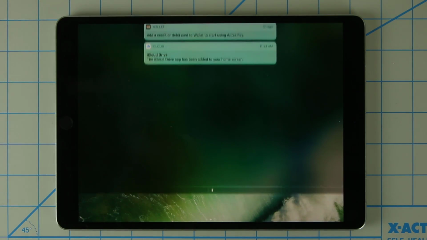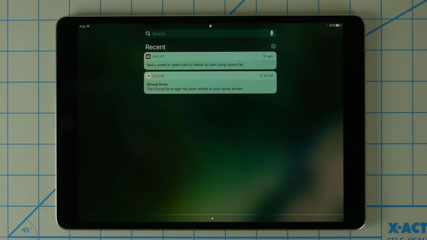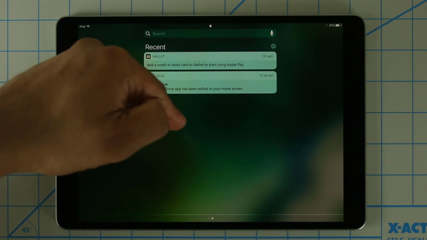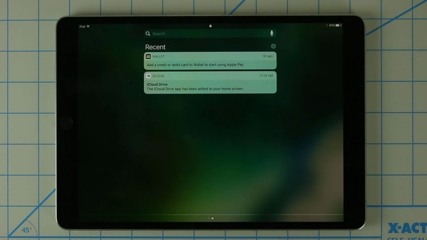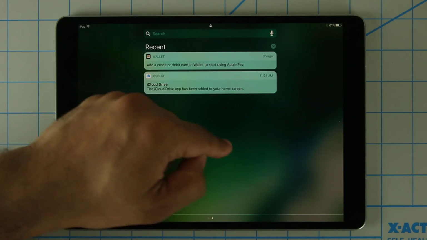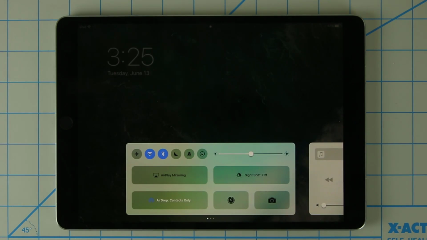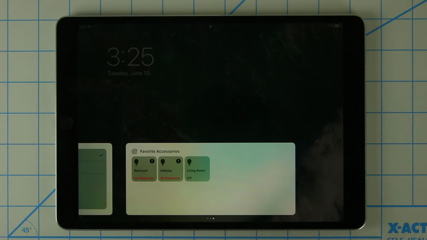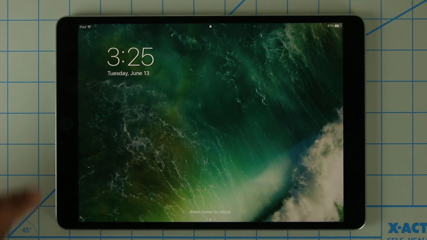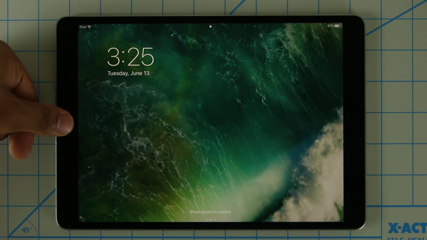And I can still access the notifications panel. And if somebody had sent me a message, a private message or whatever, any kind of information is going to show up right here, even though the iPad is locked. Same with the control center. Anybody can access my control center, and maybe they can go over here and turn off the lights in the living room or whatever. So to restrict this from happening, what you want to do, let me just unlock the iPad.